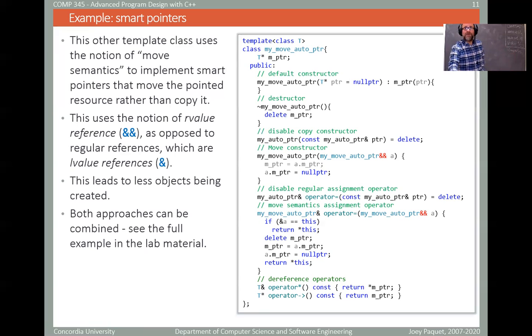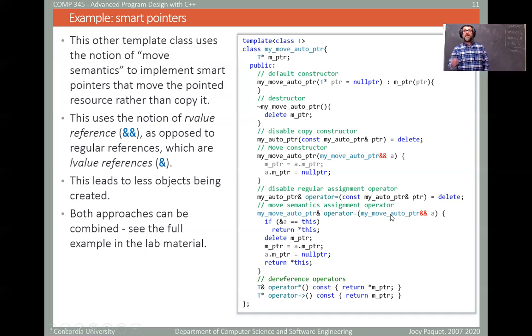Then for the assignment operator, the same thing is happening. I have my assignment operator, and it takes a parameter which is an R value reference, and here I disable my regular L value reference parameter version of the equal operator.